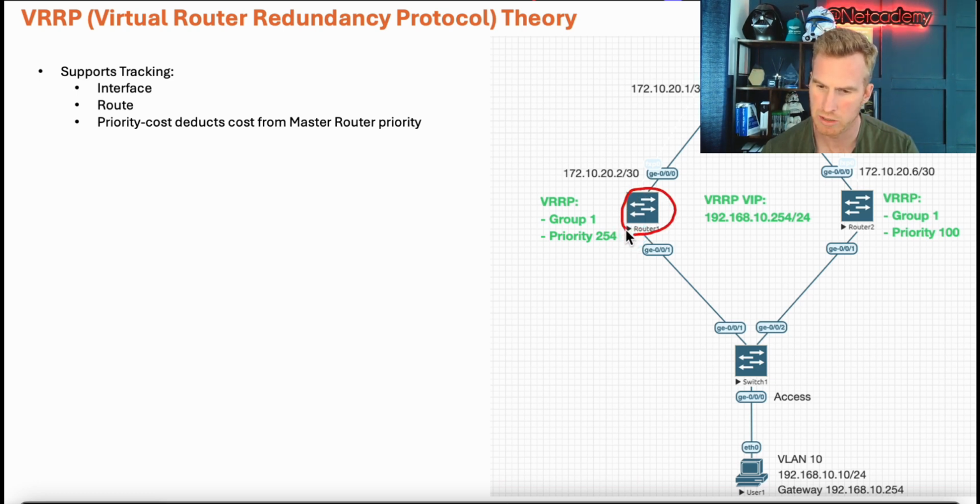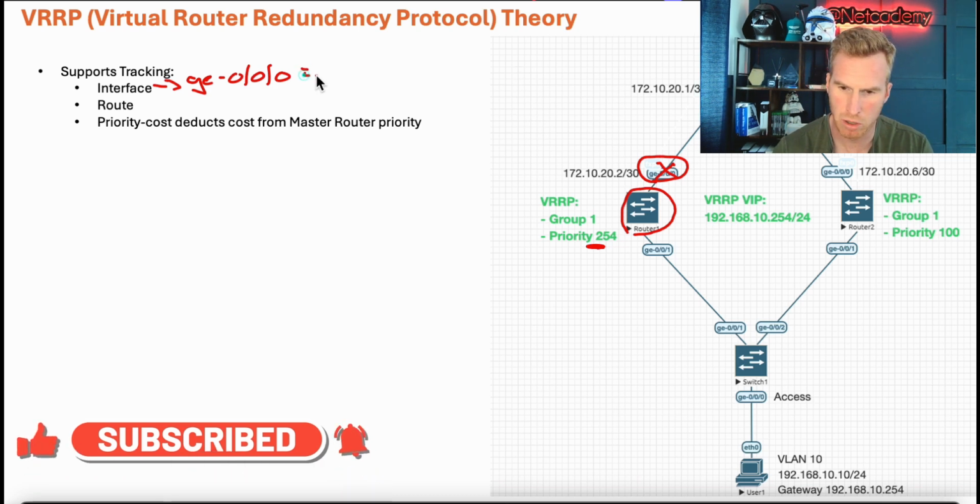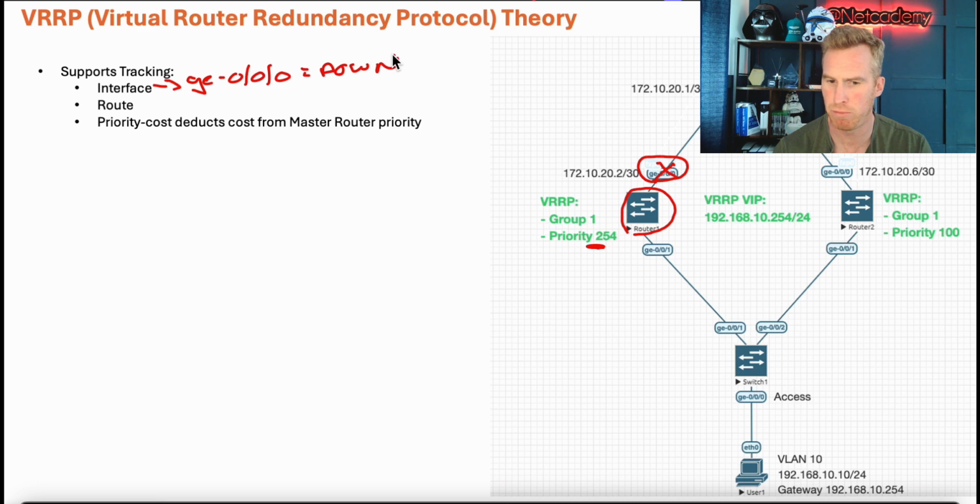Well, we know router R1 is going to be that master router because it has the best priority. And what we are going to do in the lab is track this interface, the Gig 0/0 interface. And if this goes down, and this is what we're actually going to do, we're going to disable that interface. Do you notice it's tracking that Gig 0/0 interface. So if this goes to a down state, there's this priority cost deduction. We've got the priority value of 255 here, and this basically says I'm going to deduct a particular cost. So if we deduct 254 from that priority value, then suddenly that priority value is going to equal 1, and at that point router R1 is no longer going to be the master.